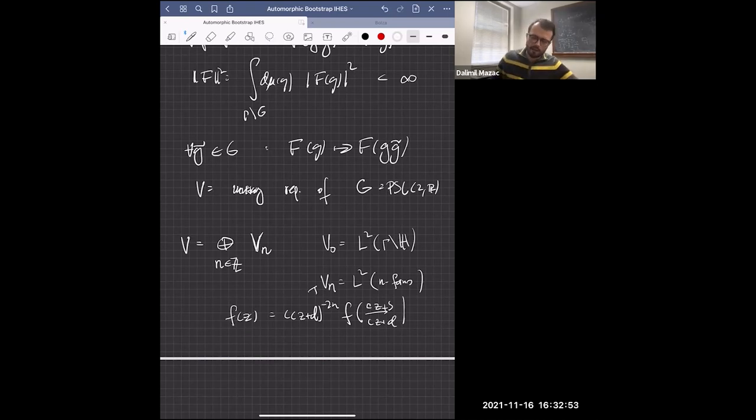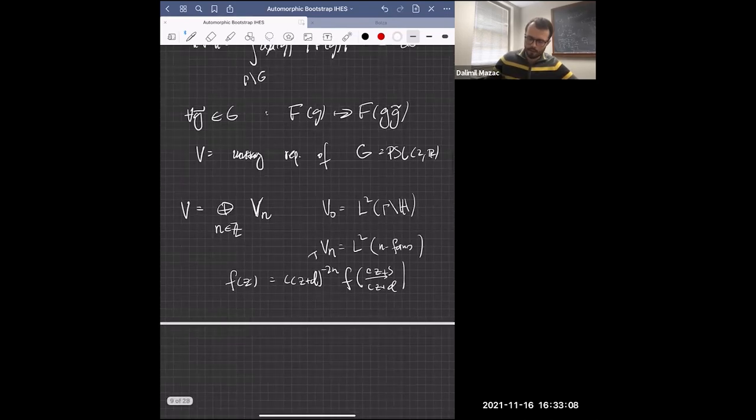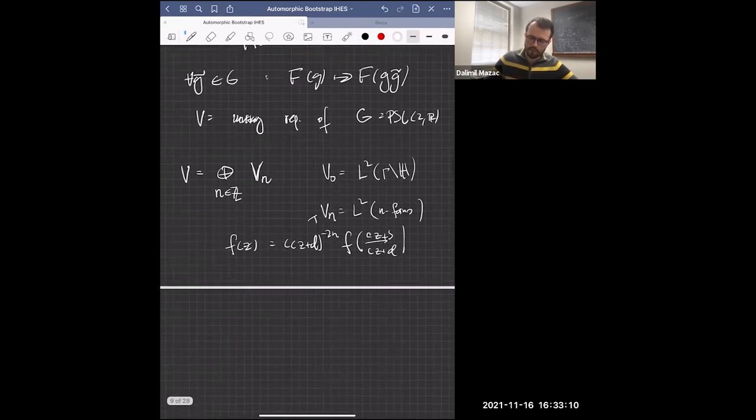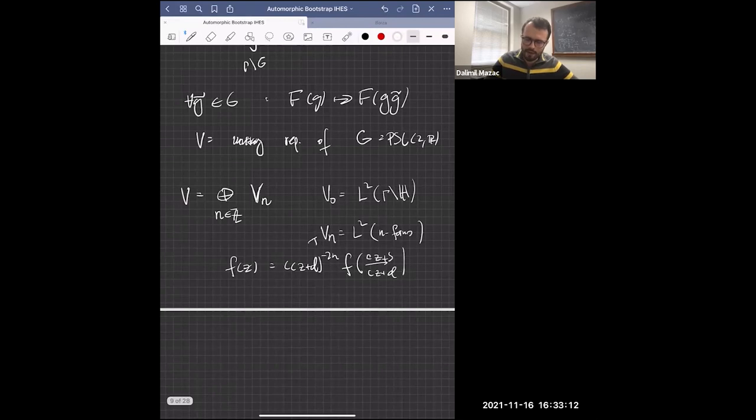Okay, so somehow this V combines functions on the surface together with forms on the surface, some sections of a bundle of things that transform like forms. And the virtue of this is that while PSL2R doesn't act on V0, it acts on the whole thing. Right? If you act with raising and lowering operators in PSL2R, you can move between the different Vn's.